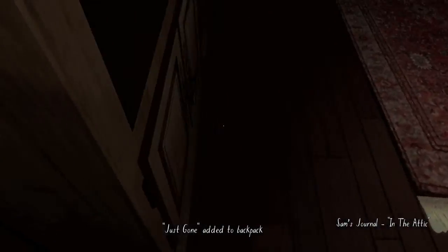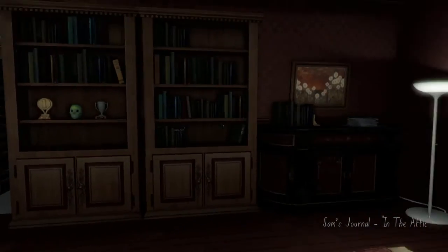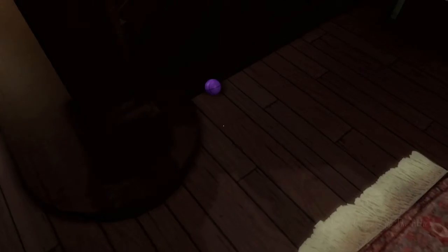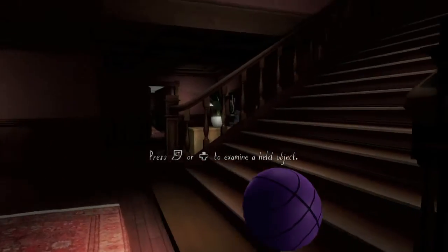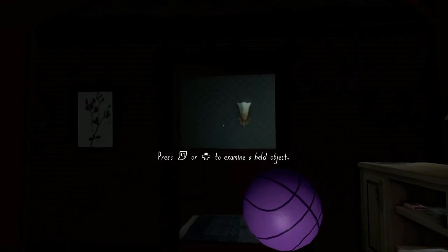Open up the back of the staircase and grab the attic key. Now you need to look for your ball. I almost lost it, as you can see here, so I tried to look for it. Apparently it rolled super far away, so I needed to turn the light on, and here's me freaking out. And then I found it next to the banister of the staircase, so I make sure I grab it. So make sure you put it somewhere where it won't roll away.